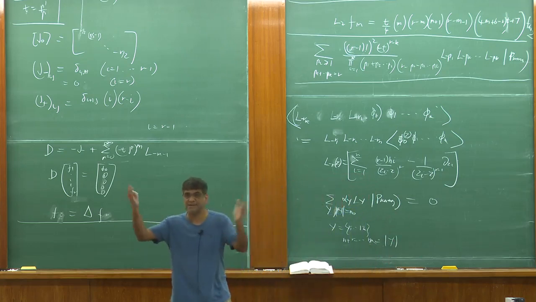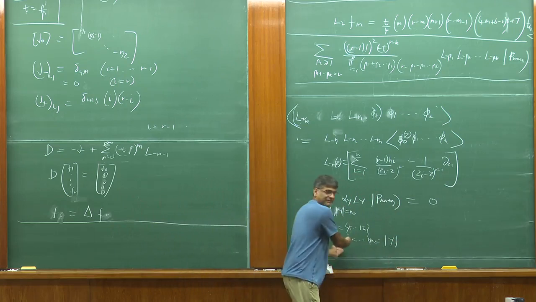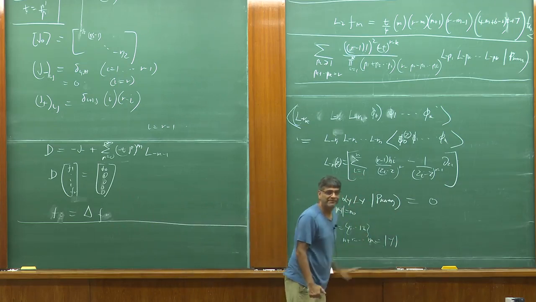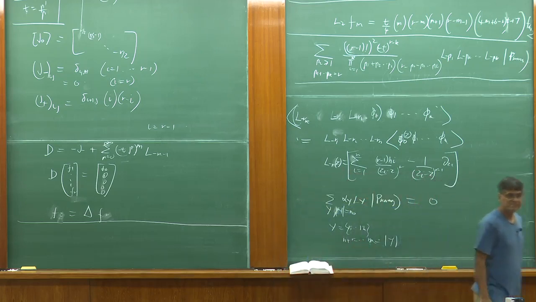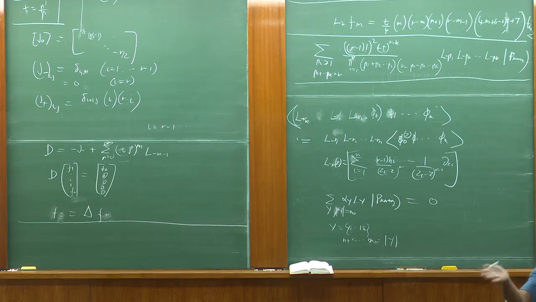We're trying to build a descendant at some given level. That's why we take all possible products of these L's such that the total level number is mod y. So this is some descendant at level mod y. R1, R2, Rk are the partition of the number y. Exactly. So what we do, as Jan said, is you take y, partition it into integers in every possible way. Every possible integer partition gives you some L's acting on the primary that comes with a coefficient, and you multiply that out. You sum over all possible ways.